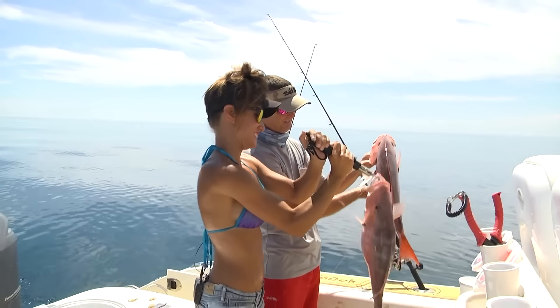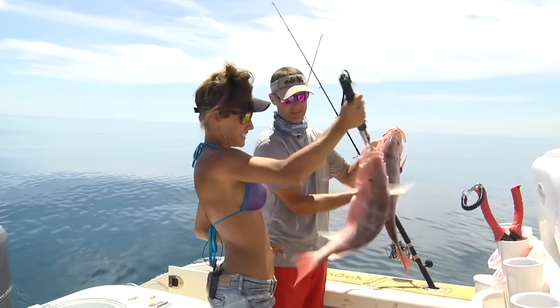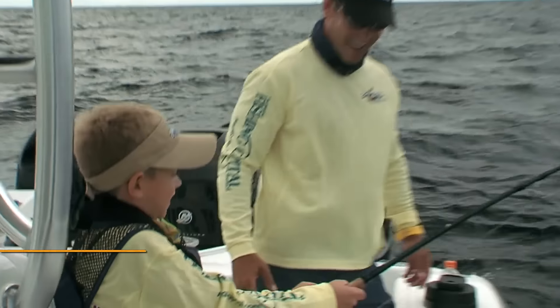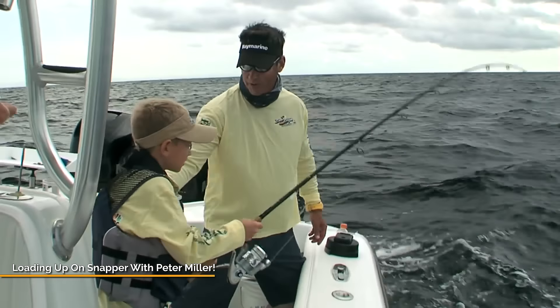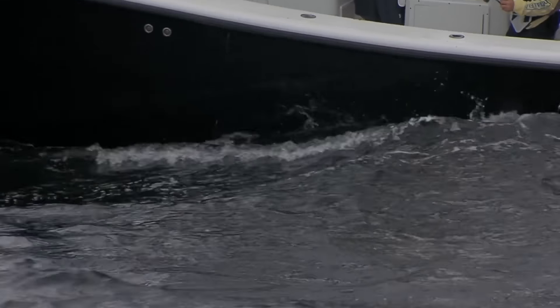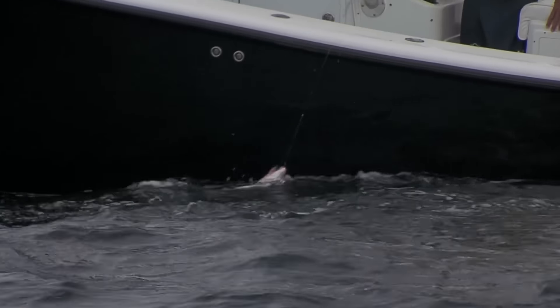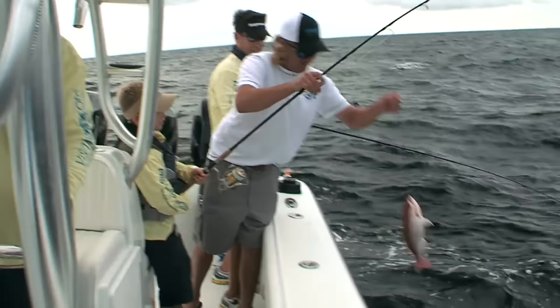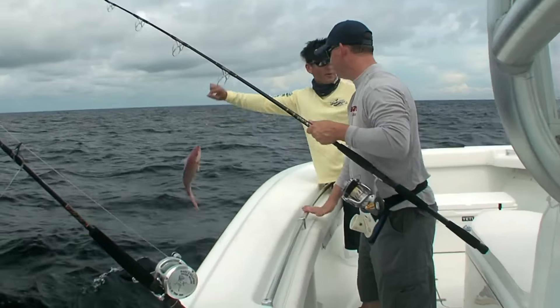You're gonna be eating good for days. That's it, Max — you're sport fishing. The bottom fishing in Destin is just not one species. You never know what you're gonna catch. Good job, buddy. Vermillion, right? Yeah, nice. We started catching vermillion snapper, which are phenomenally good table fare. I think we're gonna keep that one, guys. We caught at least a dozen. Hooked up everywhere.